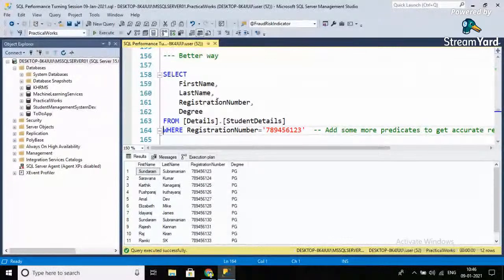For example, see here we have only PG, so you will be getting results in PG. You can apply a filter for degree as PhD or UG. Or else you can pass a student registration number, or you can use a student's first name.